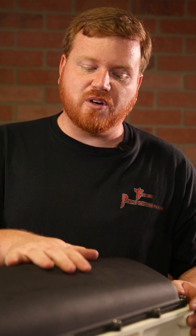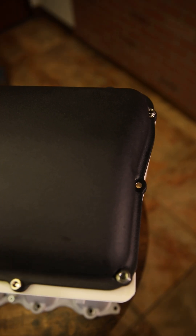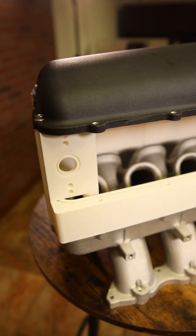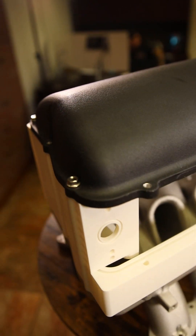One thing to note on this cooler — as you can see on the back, there is no port. Traditionally we do dual ports front and rear, but this manifold can't have that because we've put so much core in it that there's literally not enough room on this end of the plate to fit a fitting. If you could get one in there, you're talking like a dash four — that's how little room there is between the end of the core and the back of the manifold. So we have dual inlets on the front to give you an option there, but the only outlet or inlet in the rear is going to be on the passenger side.